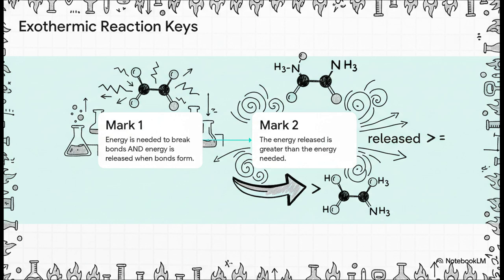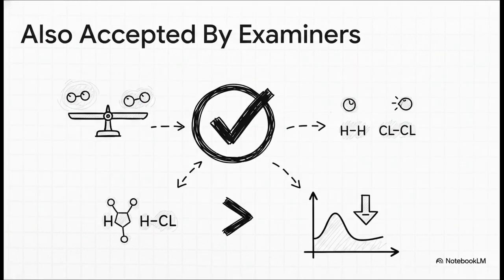Okay, now for question 4.2. This one's worth 2 marks, and you have to explain why this reaction is exothermic. The mark scheme is super specific about this. Your first mark comes from saying that yes, energy is needed to break bonds, and energy is released when bonds form. You need that whole idea. The second mark is for saying the energy you get out is more than the energy you put in. You absolutely need both of those points. Now this is actually really useful. The mark scheme isn't totally rigid, it gives you options. You don't have to use that exact wording we just saw. You could just straight up compare the numbers, or even just say that the overall energy change is negative. It goes to show there's more than one way to get to the right answer and bag those marks.